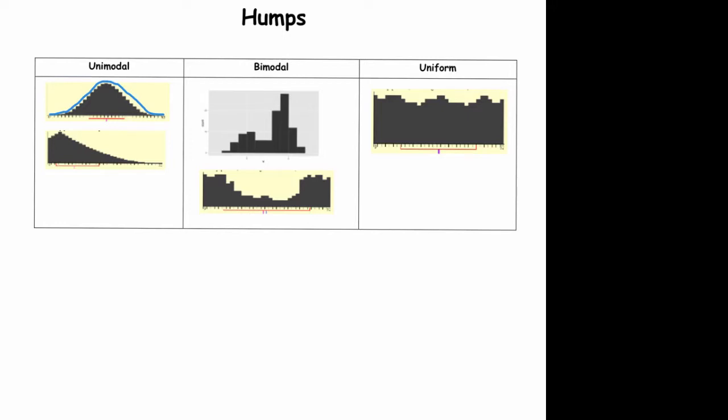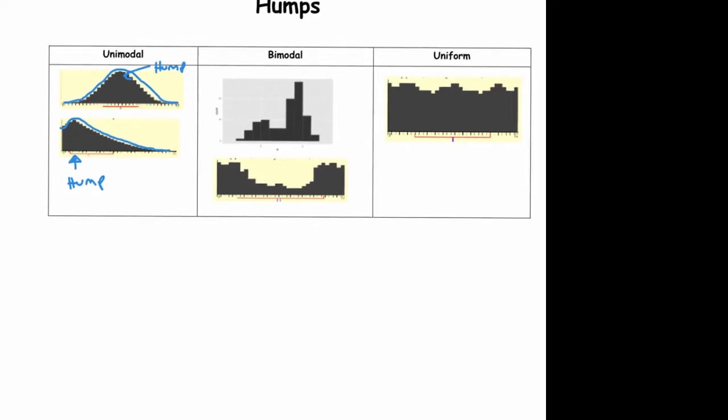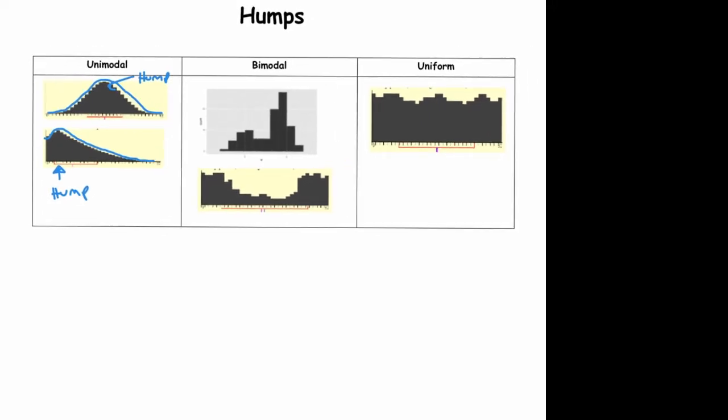So both of these on the left are indications of unimodal, uni meaning one. The one on the bottom here happens to be skewed right, but it really does have one main peak here. So I'll just kind of indicate where the hump is there and here. Compare that to the middle one, in which we see here, which is the top one is somewhat symmetrical, but it's got two. It's pretty symmetric, but I've got really two humps here, one here and one here.